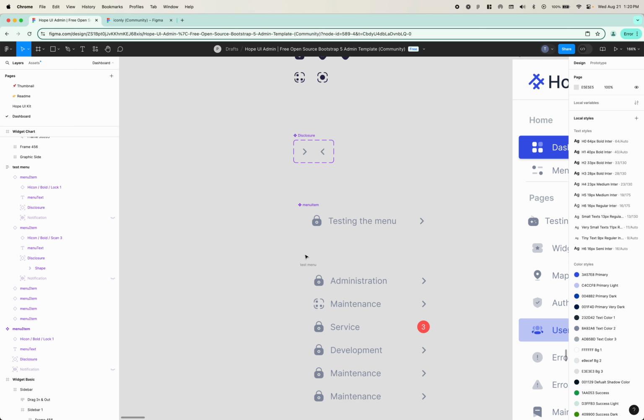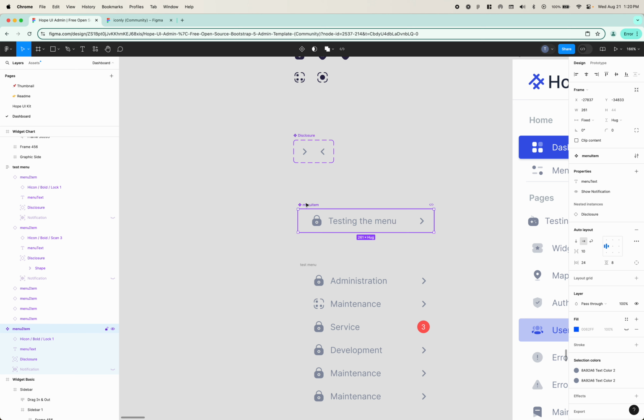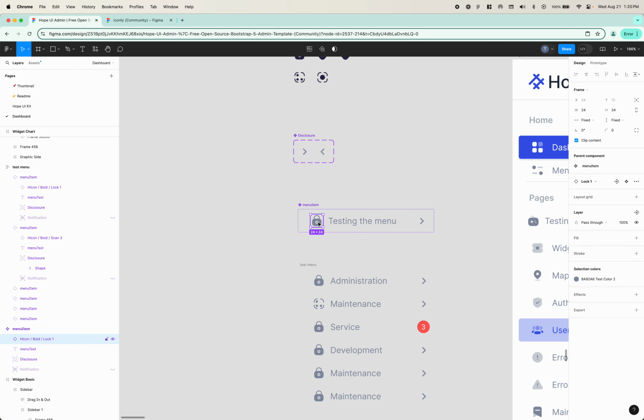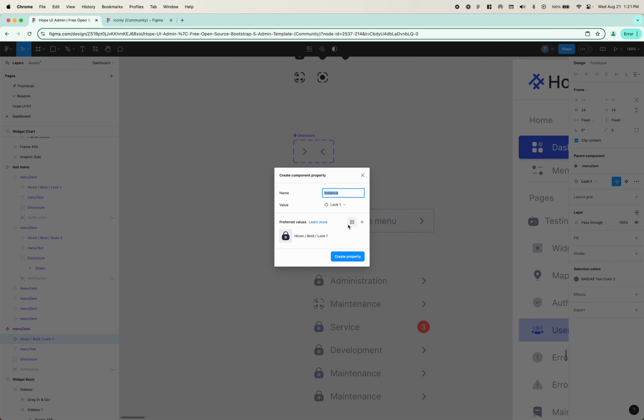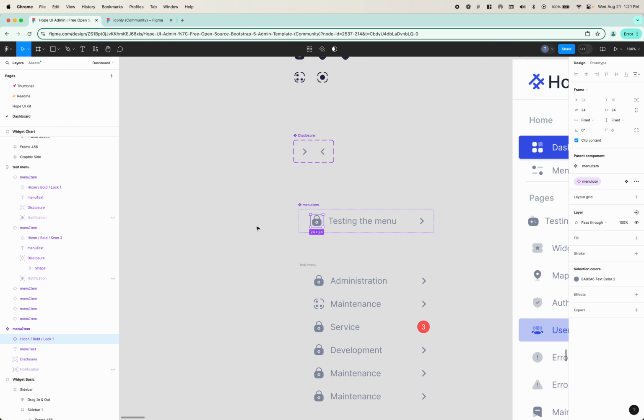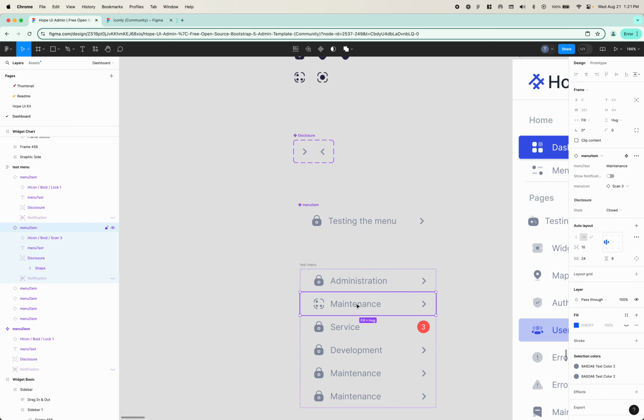But I can do this even more conveniently by going to my primary component, my main component, selecting the instance that I want to be able to do a swap on, and then you're probably guessing how this works. You've seen this icon a few times now. If I click on that, it's going to create an instance swap property. It's perfect. So I click on that, and I'm going to give it a name. I'm going to call that menu icon. And we'll get to preferred values in just a minute, but we're going to leave that as it is for now. So now let's go over here and see what we can do.